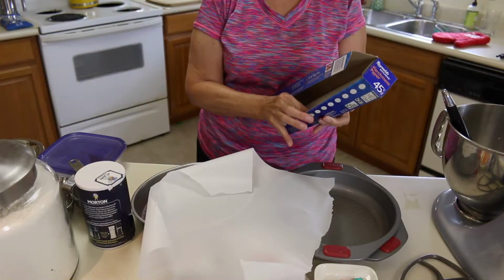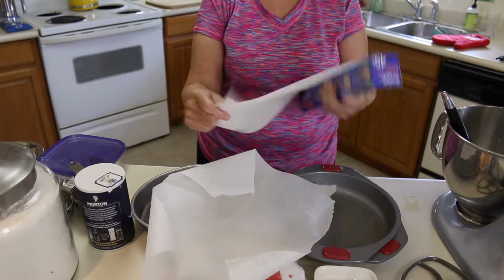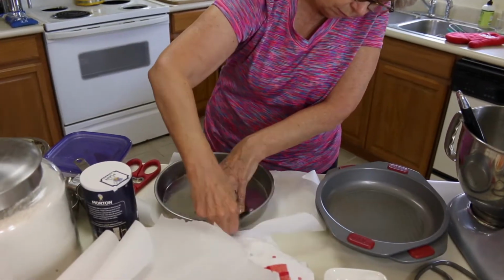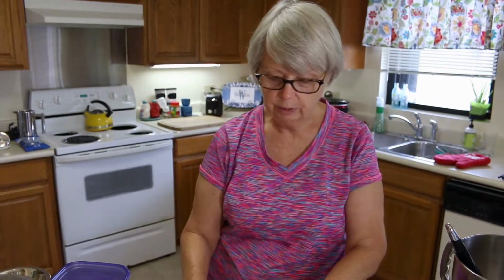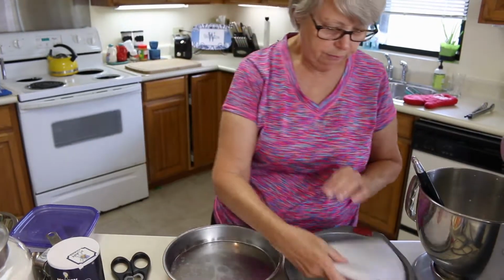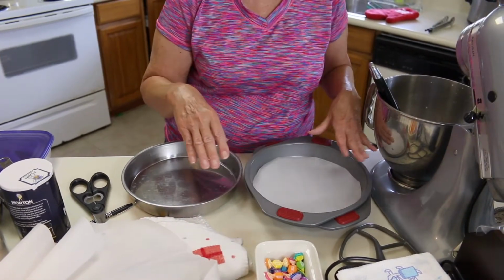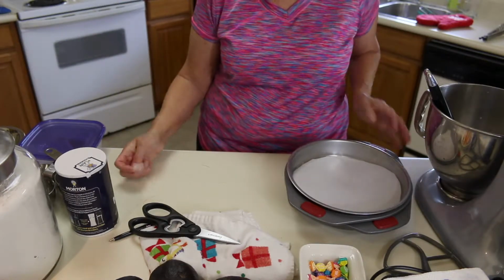Okay, so I'm going to line the bottoms of the pans with parchment paper. What did you use before? Wax paper. So that's actually parchment paper. Yes, this is parchment paper. Okay. Is that, you do that to keep it from sticking? Keeping it from sticking is very important. That's the first step, yes.